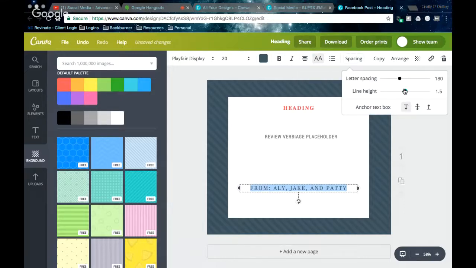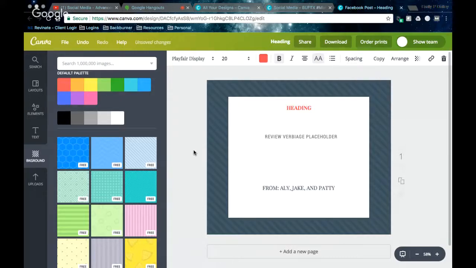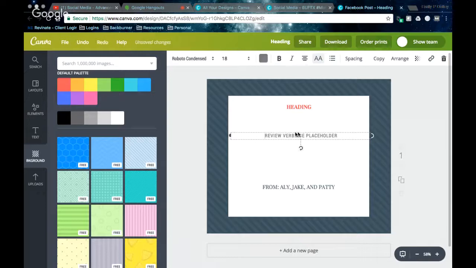So line height would be how much space there is within your, let's say I have 2 lines of text. The first line says review verbiage placeholder. I really enjoyed my stay. And then the second line says everything was wonderful. It would change the distance between those 2 lines of text. And the letter spacing changes the spacing between the letters. So 0 is your base level. So I'm going to change it all to 0 and just make sure that that's the same here. So it's at 180 right now. I'm going to change it to 0. I'll show you examples of when this is helpful to change later on, but very basically this is what I'm going to use for my review response template.